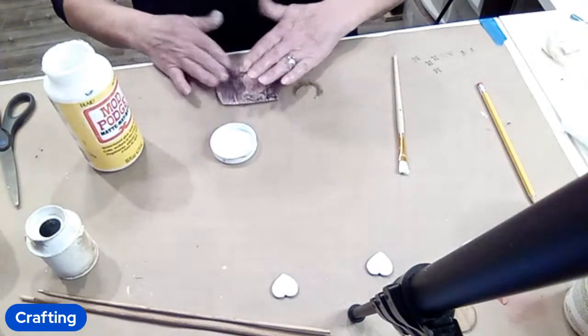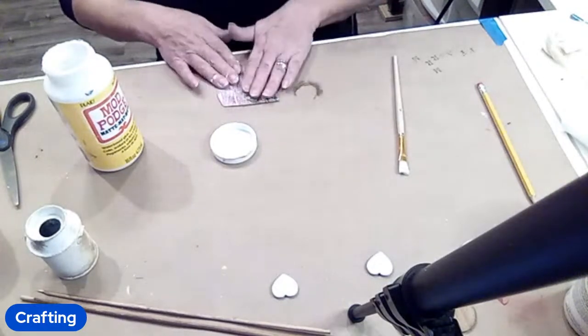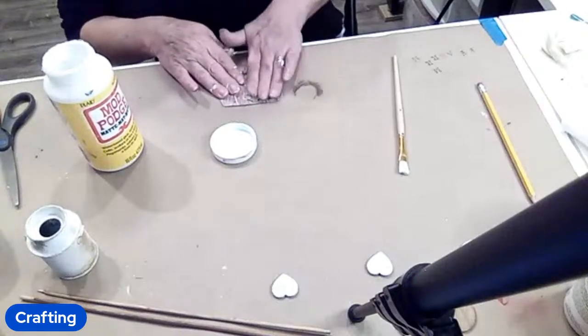Your mom says you need one of those jar openers. It saves on the wrist. Well, I do have one in here. Scott took it out to open up a jar.